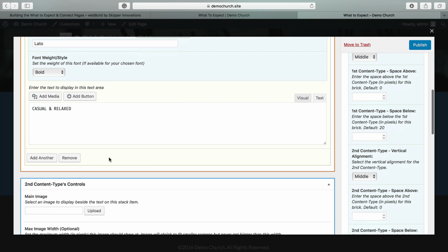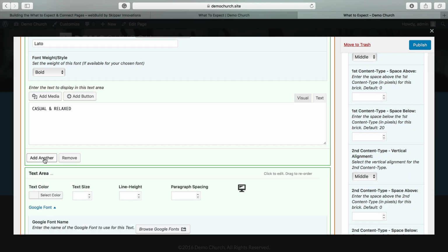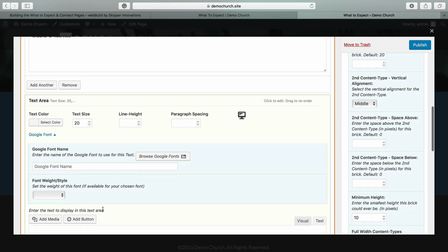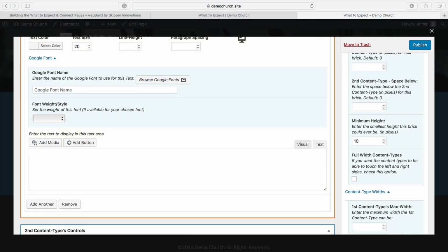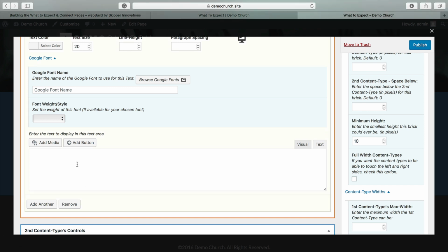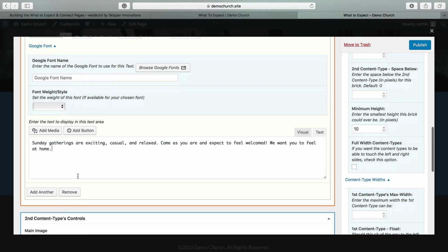Let's add one more text area here. And text size 20. And we won't change anything else in that. Let me copy this text. Sunday gatherings are exciting, casual, and relaxed. Paste that there.